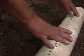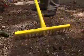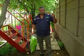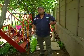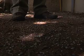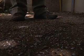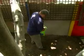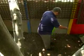So we've used the roller, we've used the pipe, and we've done a rain dance. But the bottom line is we've got the seed in good contact with the soil. Our last two steps, we're going to fertilize and we're going to water. We're going to be using about 20 grams per square meter, which again, you don't have to be exceedingly accurate, but a nice handful broadcast across the area.